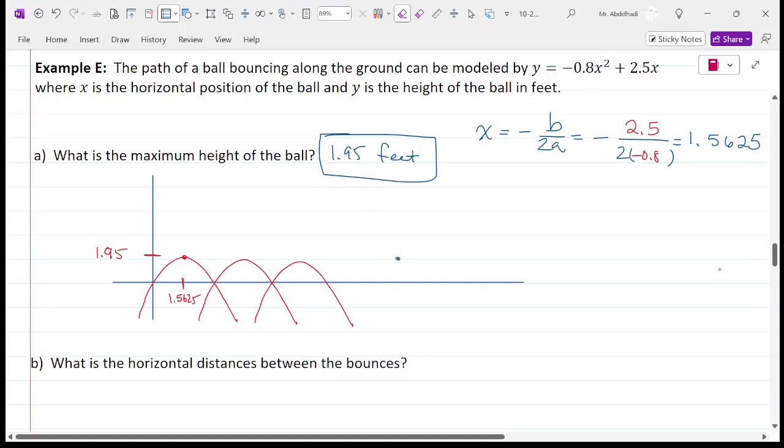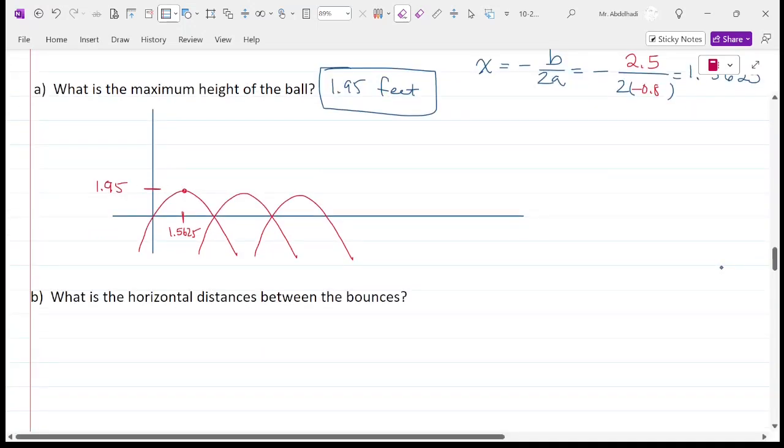Okay, what is the horizontal distance between bounces? And now you see why I drew more than one bounce. The question now is how far apart are the bounces? What would I use to figure that out? What they want to know is the distance from here to here to here, the distance between bounces, as it bounces on the floor. What are you looking for here? Yes, the x-intercepts. If you knew the x-intercepts, you just look for the distance between them. So we need to find the x-intercepts of one of these parabolas, and once we find them, subtract the x values, and that'll give us the distance.